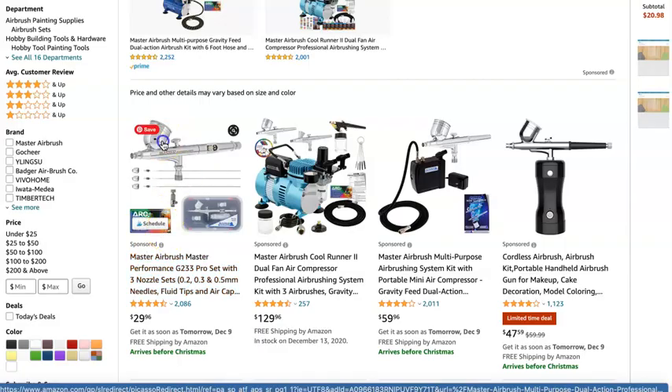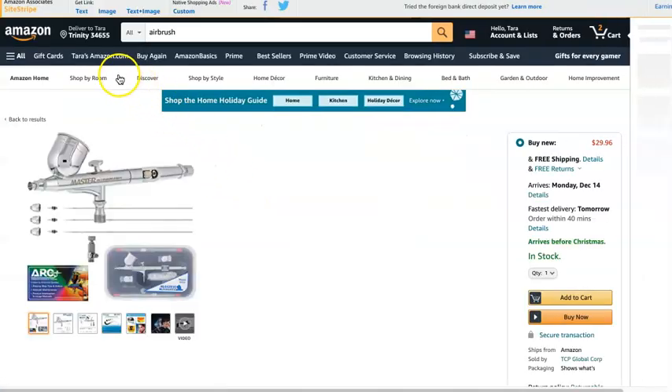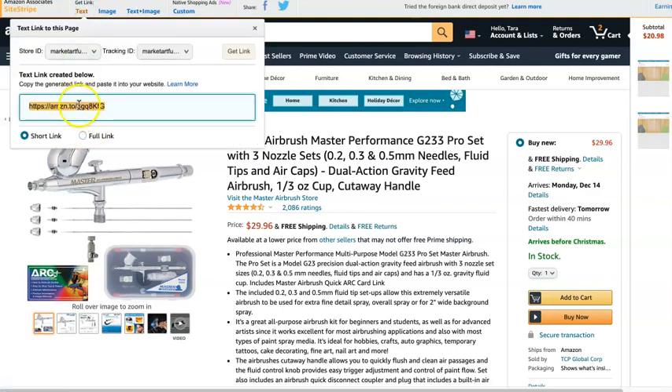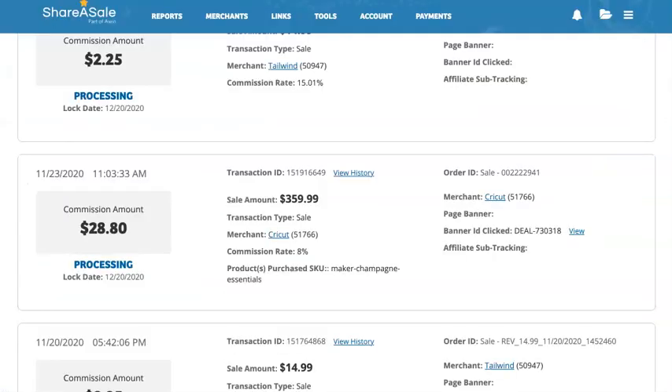If we pick this one and we said 'get a link,' there's a little bar you can put up here. Don't get freaked out about the tools — think about the concept, because the tools and how to do all this stuff is five miles away. You need to start thinking about what kind of concept: I'm going to get that link, I'm going to put it in my blog post or in my video or wherever.